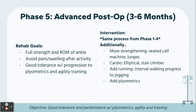For phase 5, this occurs at 3 to 6 months after the surgery. The rehab goals are to have full strength and range of motion of the ankle, avoid pain or swelling after activity, and have good tolerance with progression to plyometrics and agility training. We're still going to be doing the same things as phases 1 through 4, but with an addition of more strength in the knee, so seated calf machine and lunges, and for cardio, we're going to be adding elliptical and a stair climber. For running, we're going to have interval walking and then slowly progress into jogging. We're also going to add plyometrics. Our objective is to have good tolerance and performance with plyometrics, agility, and training.